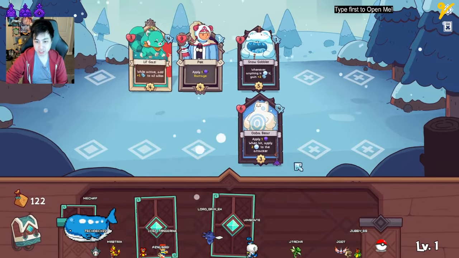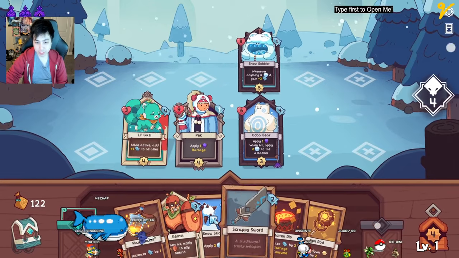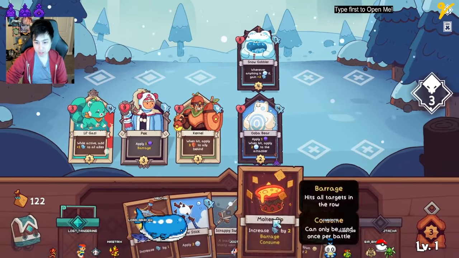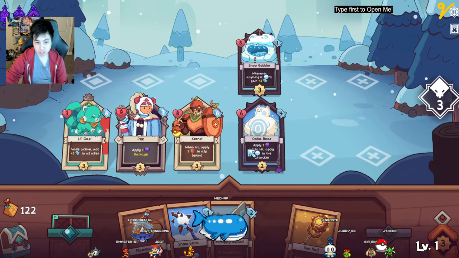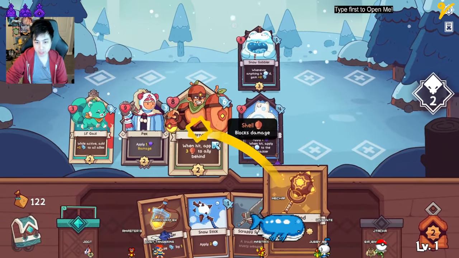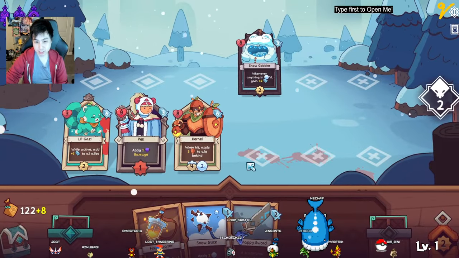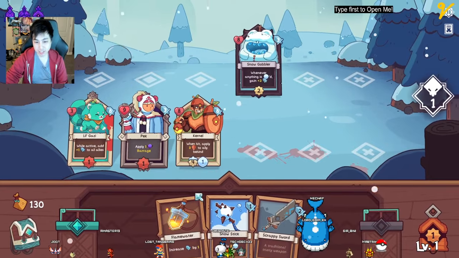Okay, let's see. It has demonize. We probably want to get rid of that. Let's put this guy here. I'm gonna activate this. 6 damage. Pretty much guaranteed. And I'm frozen. That one's also dead.